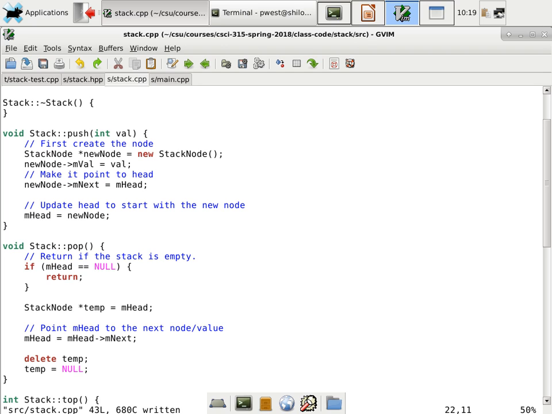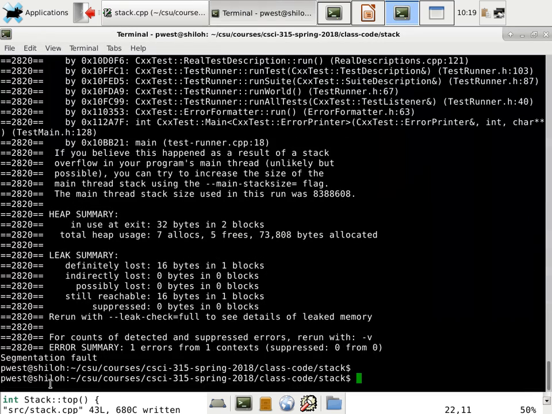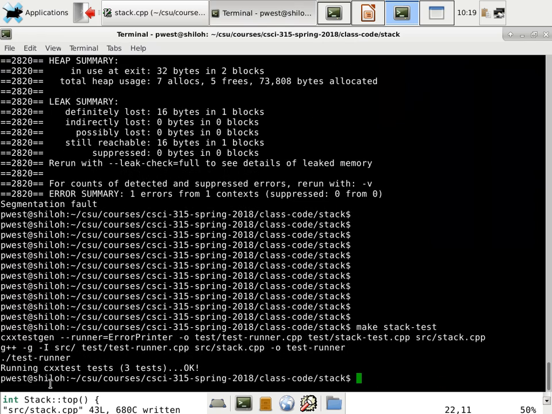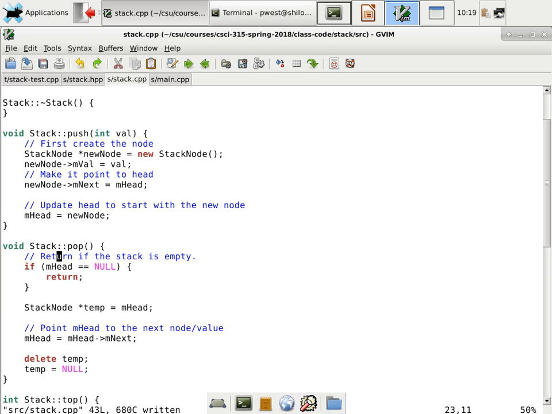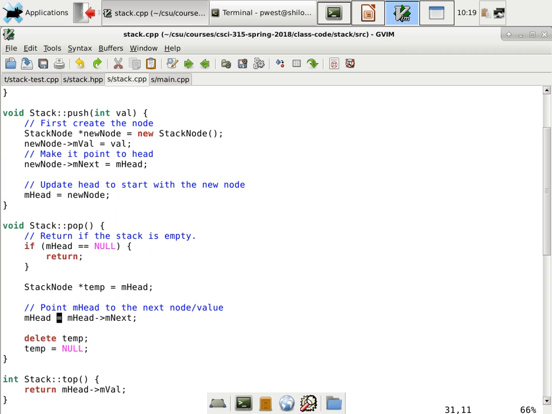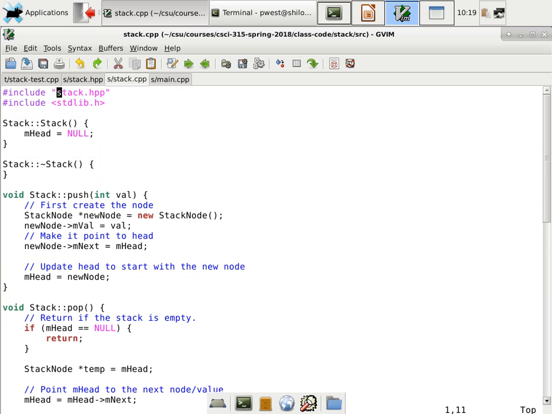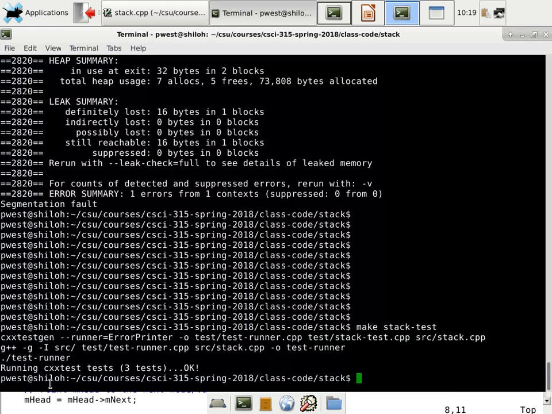Nope, it's a void. Unlike other pops where you would return something, this one doesn't. All right, let's see if we get the same problem. Oh, wow. And actually, no, wait, that might have been it. Let me see if I see anything else.